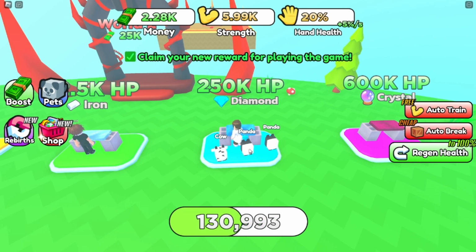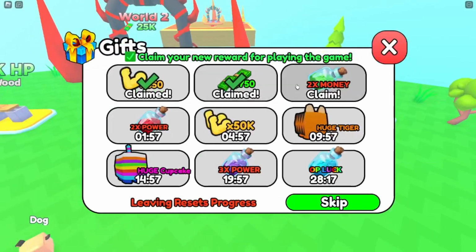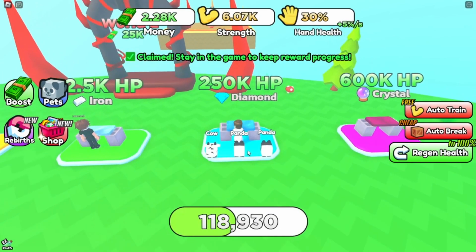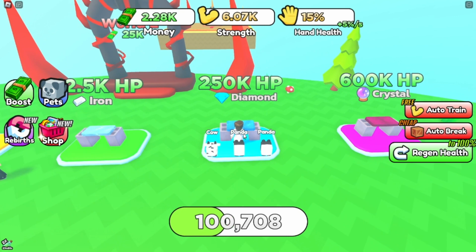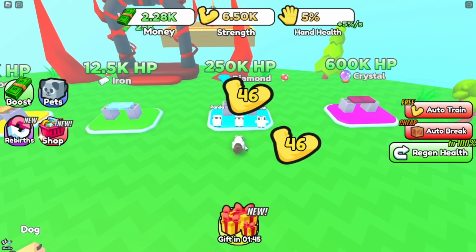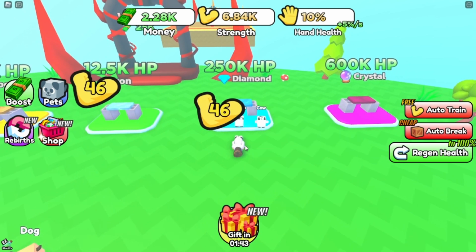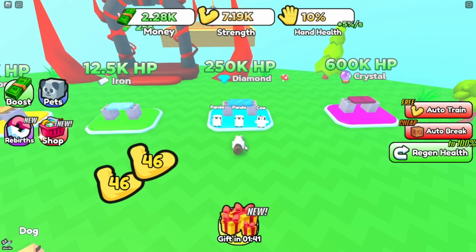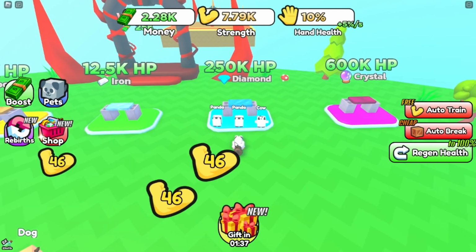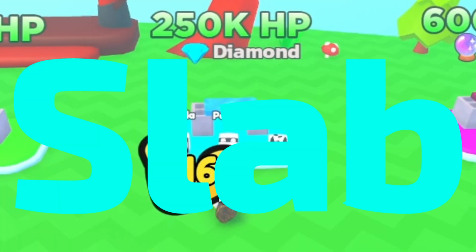I guess. Oh, we can get a new gift. Double the money. Okay, we're using that in a minute. Let's get this down to low health first. Then we will use it. We just need to work out a bit more, let our hand health regenerate. And then we can go back better than ever and demolish the diamond slab.